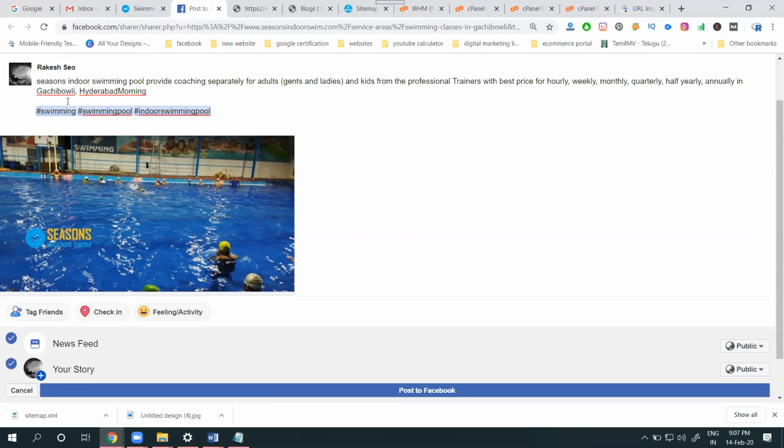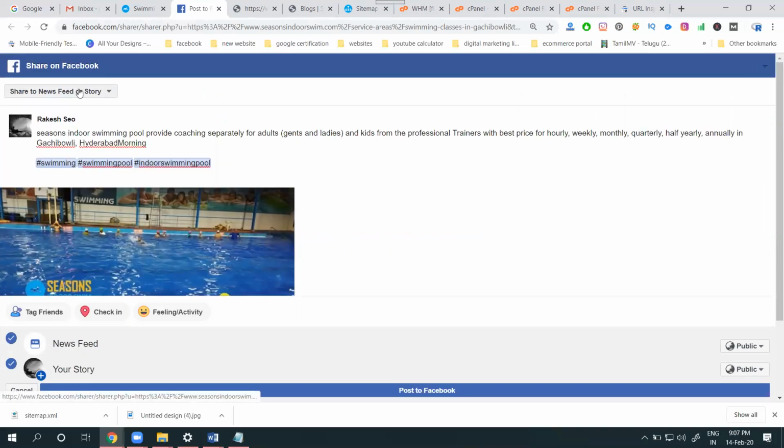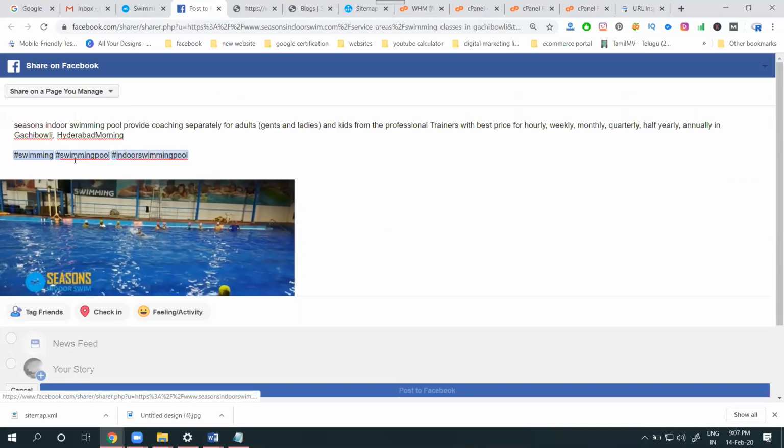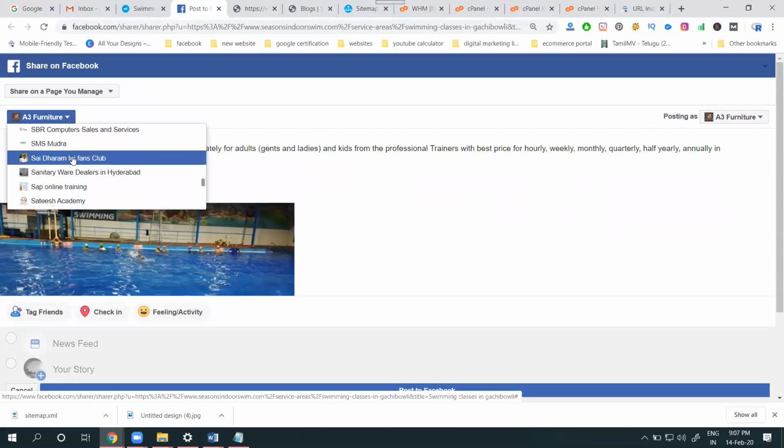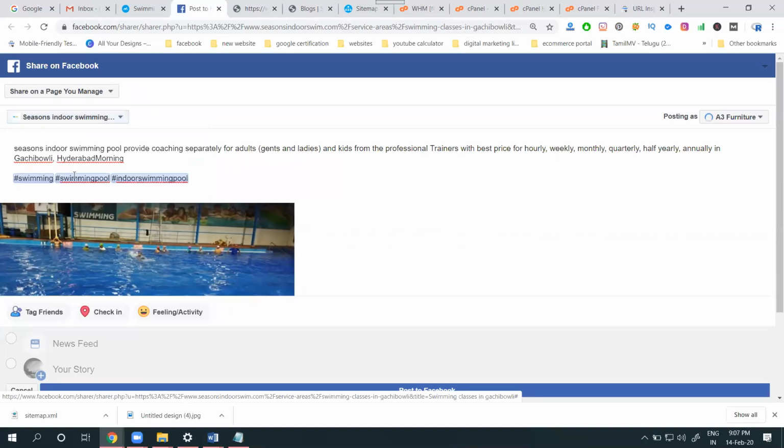Both options are flexible, your story and timeline. But first of all I'm sharing your page. You can share the page anywhere. This is compulsory for indexing your complete pages. Your page name is compulsory to use for hashtags.